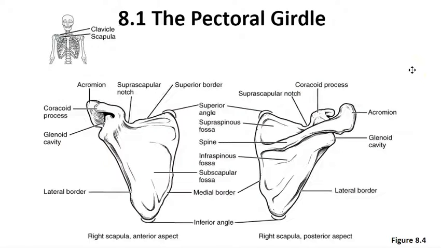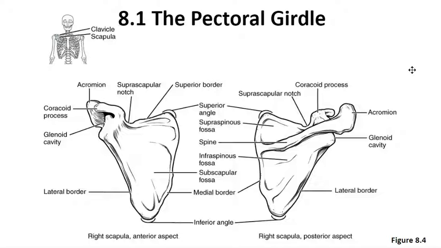The scapula, also known as the shoulder blade, is a flat triangular bone situated in the backside of the shoulder. It's primarily used as a significant attachment site for numerous muscles involved in the intricate movements of the arm and shoulder. Figure 8.4 shows the isolated scapula from its anterior side on the left and its posterior side on the right.